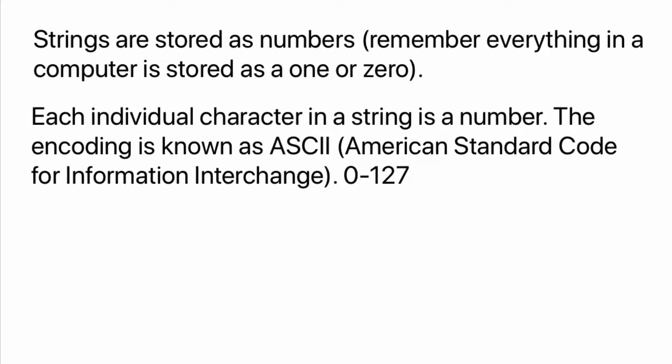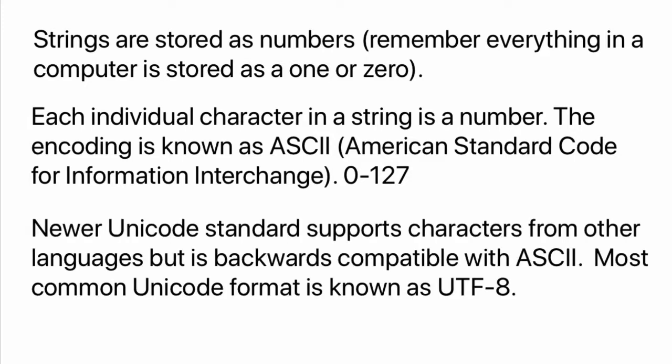The ASCII values are from 0 to 127, although the values from 128 to 255 have been used for other characters such as accented characters. The newer Unicode standard supports characters from other languages, but is backwards compatible with ASCII. There are different formats for storing Unicode strings, and the most common is known as UTF-8. In addition to characters from other languages, the Unicode standard defines values for characters such as the euro symbol and all the emoji characters you probably use in your text messages.